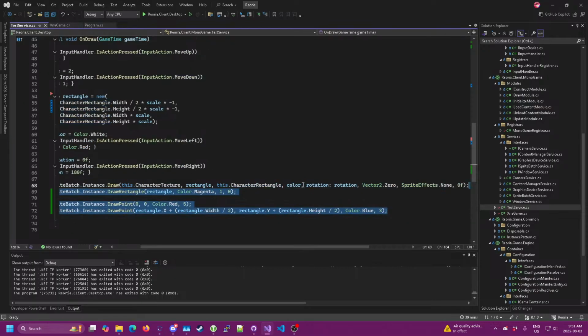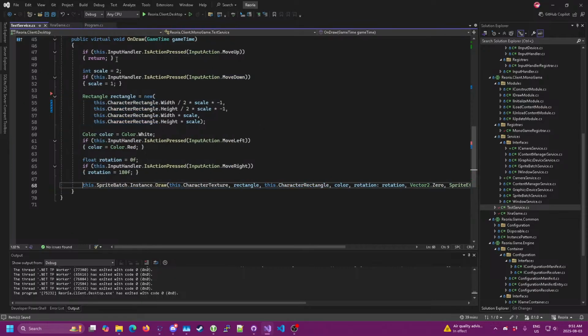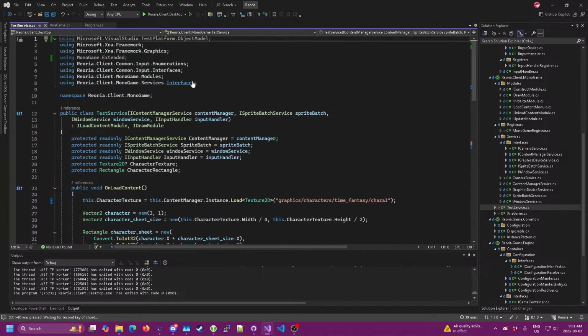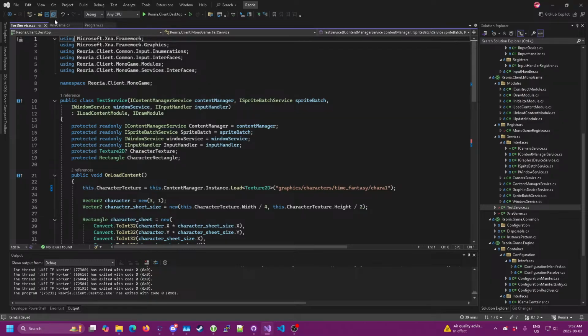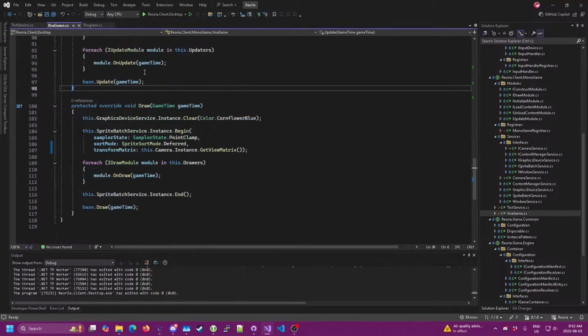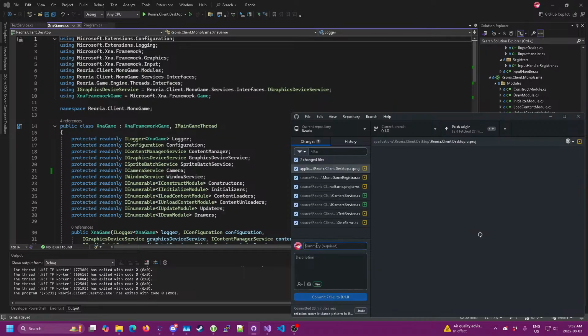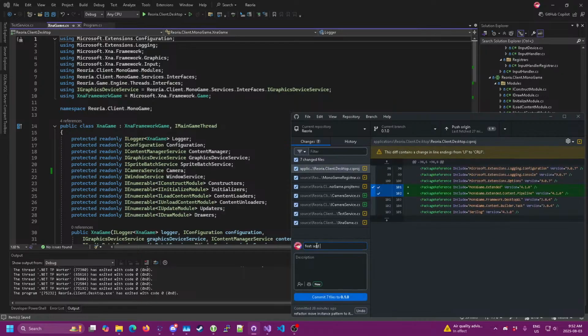Just get rid of all this debug code now because we're good. We'll be doing more fun stuff with the camera and whatnot later, but for now we're just going to push.